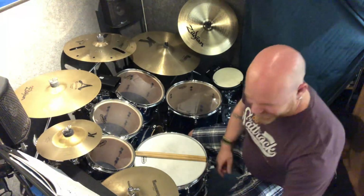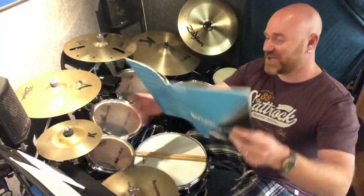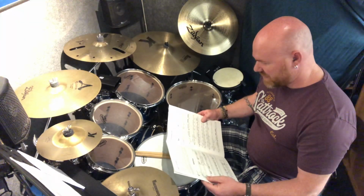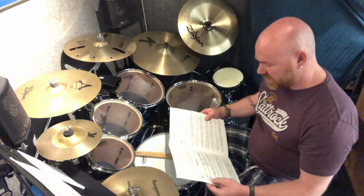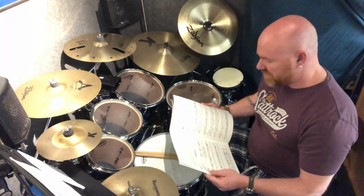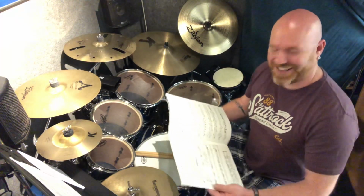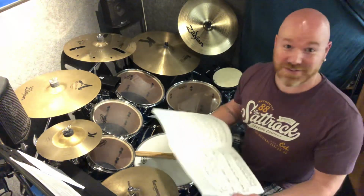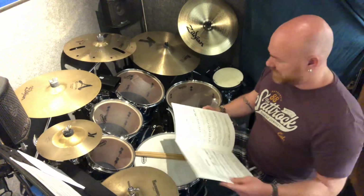Another fantastic track. I don't know about you, but this book really excites me. George has done a great job of putting this together, and as I say, it's so logical the way it takes you through everything. Really, it's kind of putting me out of a job as a teacher because if you can read and understand, you could work your way through this without any teacher.